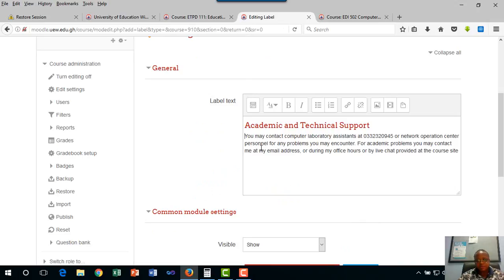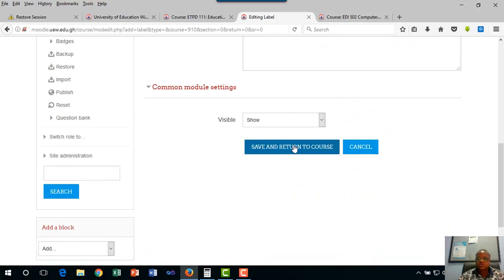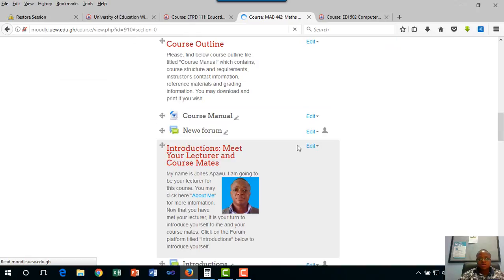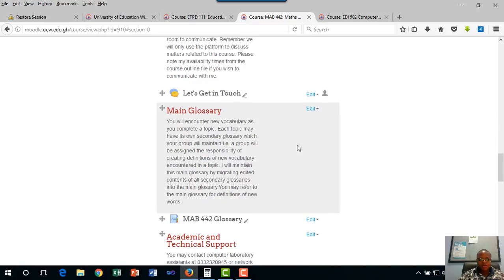So I paste. You may contact the computer laboratory assistant or network operation center personnel for any problems you may encounter. For academic problems, you may contact me at my email address, during my office hours, or by live chat provided at the course site. This one needs no activities, it's information you are providing for learners.